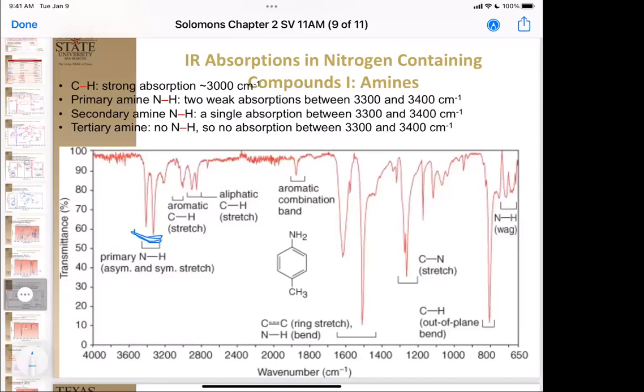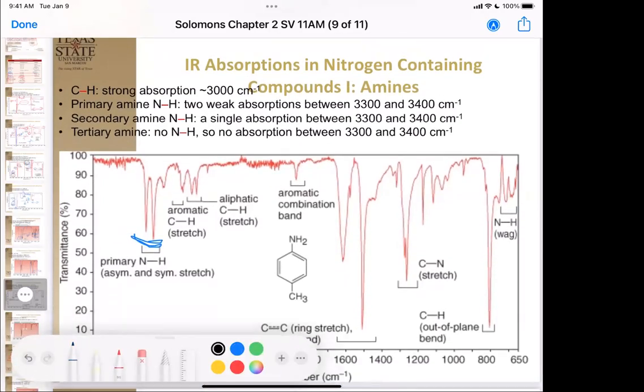So if we look at this, we have two peaks here. Nitrogen's really clever because if you have two hydrogens on nitrogen, you're going to have two peaks. If you have one hydrogen on nitrogen, you're going to have one peak. If you have 0 hydrogens on nitrogen, you're going to have 0 peaks. So that tells you, number one, whether you have a primary, secondary, or tertiary, meaning immediately upon looking at the 3,000 to 4,000 wave number zone of the IR. But then let's look what we have here. So we're going to draw our 3,000 peak again.